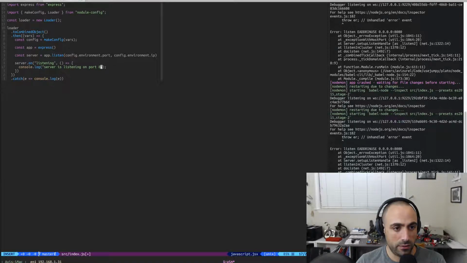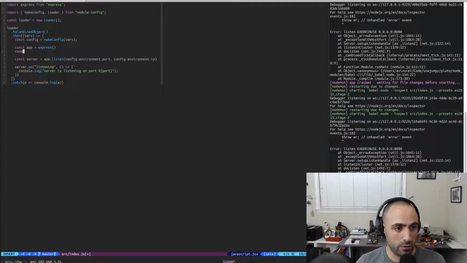and then this should be port, and then const port equals config.environment.port, and then this should be port, and this should be port.